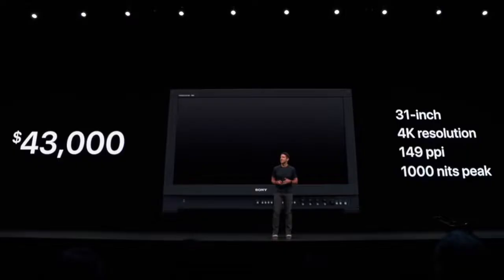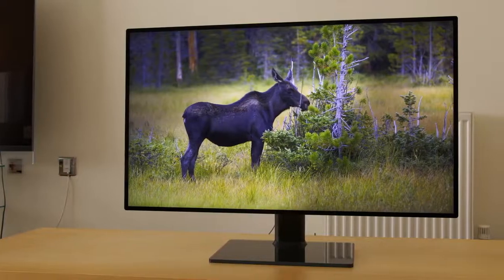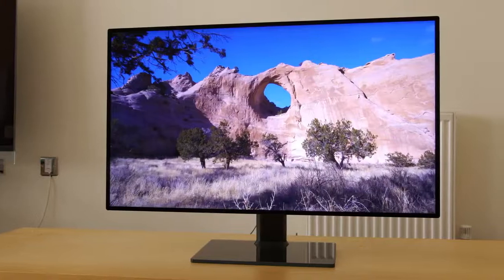Is it fair then to judge a $5,000 monitor against the $43,000 Sony HX310 reference monitor? Well, it was Apple themselves who brought up this exact comparison at WWDC last year, and now you know that the Pro Display XDR doesn't deliver anywhere close to the consistency and accuracy demanded of reference monitors. So for its beautiful design, the Pro Display XDR may find its way into the office of a divorce lawyer, and for its high peak brightness that can be sustained full screen, it may appeal to a YouTuber wanting to produce HDR videos without caring too much about low light accuracy. I like its super sharp resolution and I like its out-of-the-box factory calibration. But for professional color grading work, unfortunately, I cannot recommend this monitor due to the issues I previously mentioned.